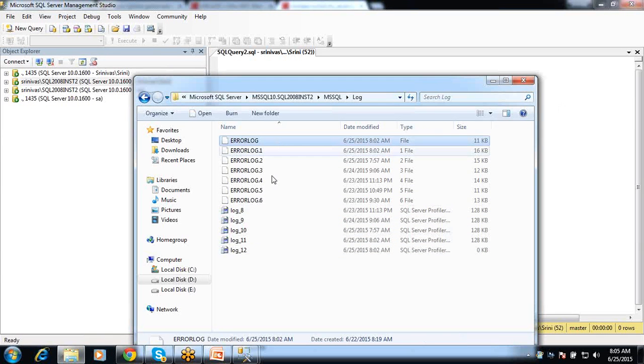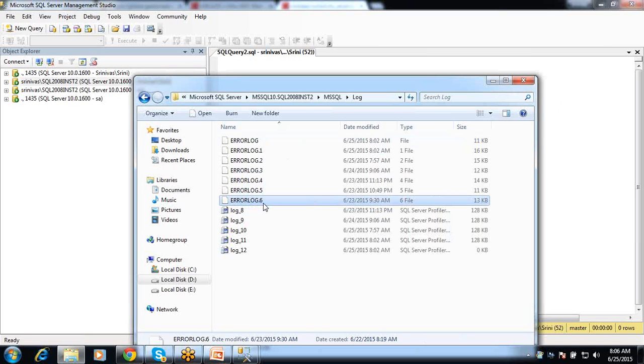Okay. So here, if you can see, we can hold 6 SQL Server error logs. If I want to change it to more, so that means I want to hold 1 month older logs. In that case, the value should be more than 30. Let us say whenever my SQL Server restarts, a new error log will be generated. So if I want to keep a minimum of 30 days of error logs, that means my SQL Server should not reboot more than 6 times in a month. Then only my SQL Server can hold more than 1 month of data in the logs.